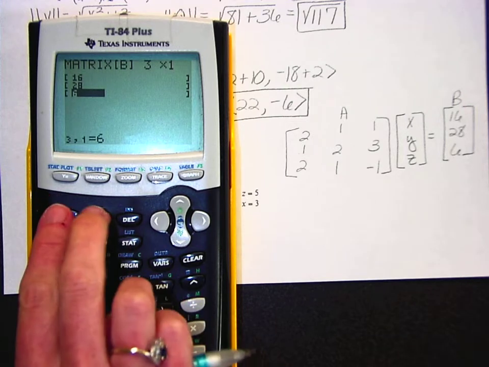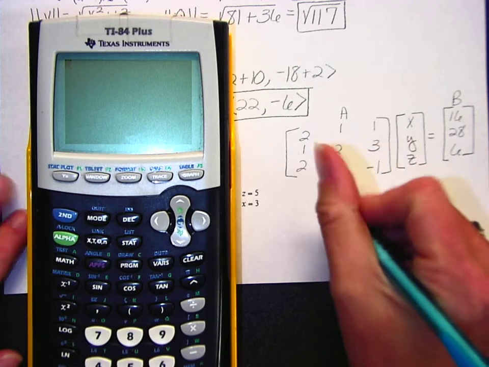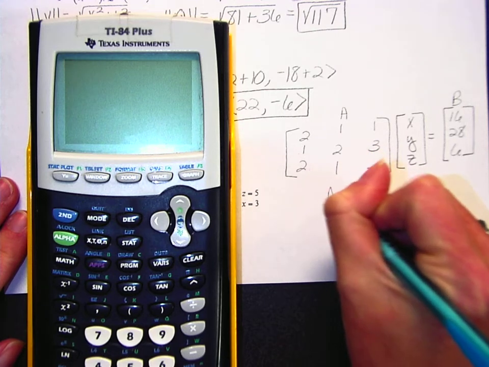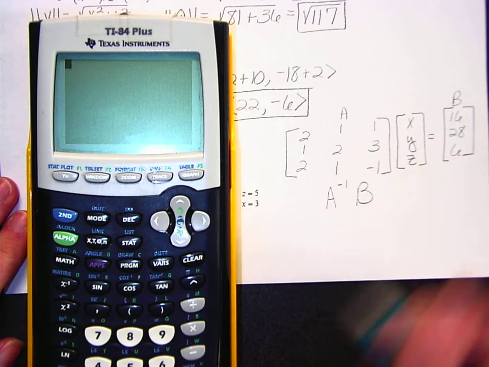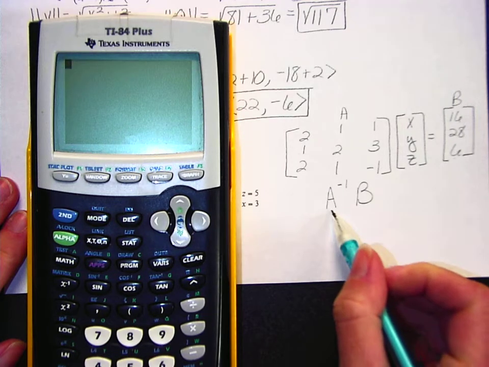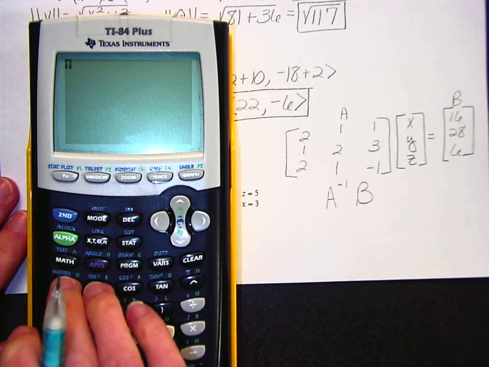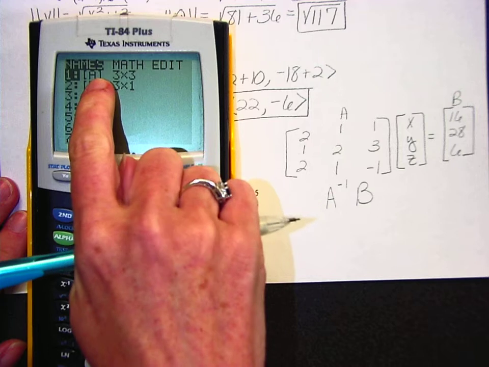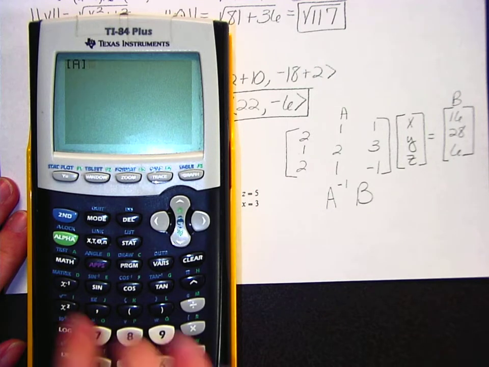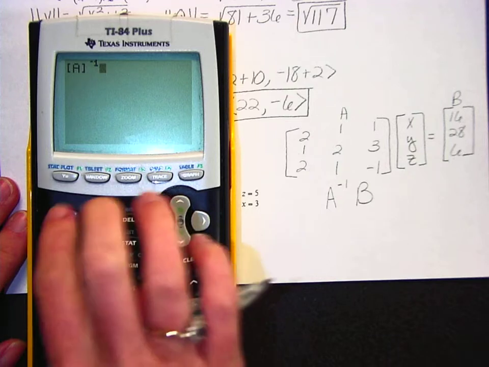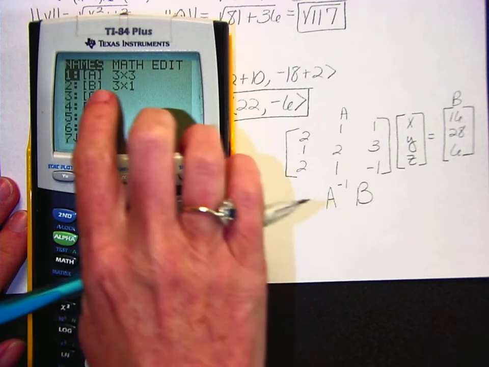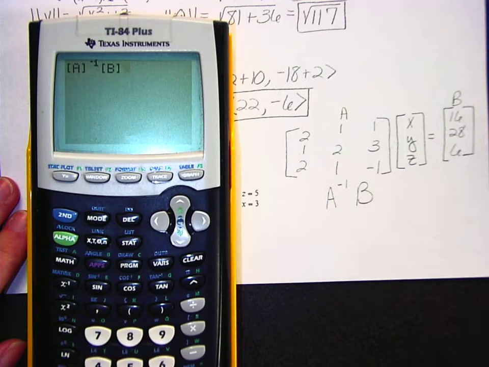All right, so now I'm going to go back out to my home screen because I want to do something with these matrices. And we don't divide over by a matrix. Instead, we take the inverse to move it over to the other side. So to find my answer, I'm going to type in A. So I'm going to go to second matrix. And now I'm going to use the names. So A. And then inverse is that same little button right there, inverse. And then I'm going to do second matrix. And I'm going to use the name of B right there.